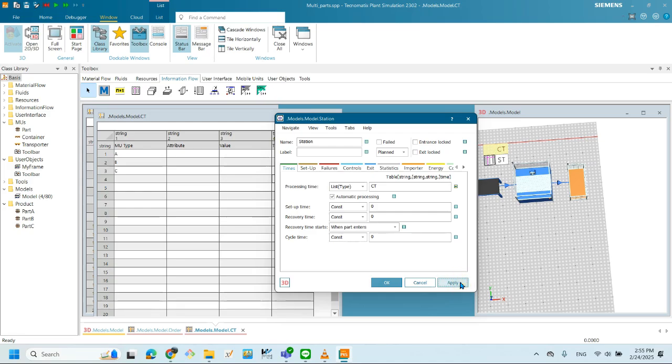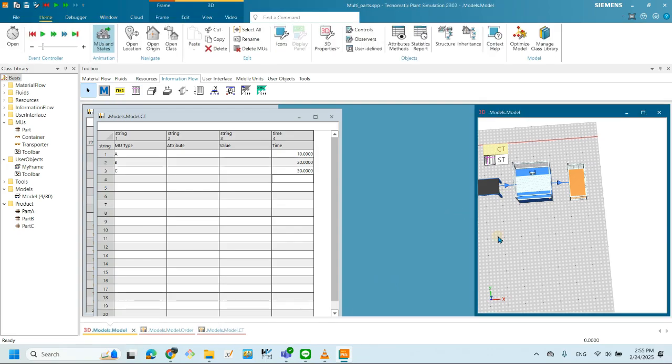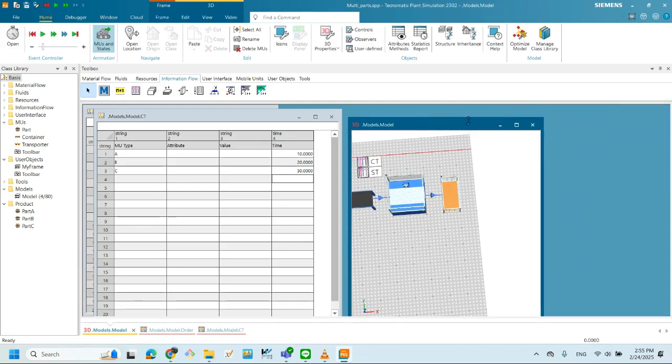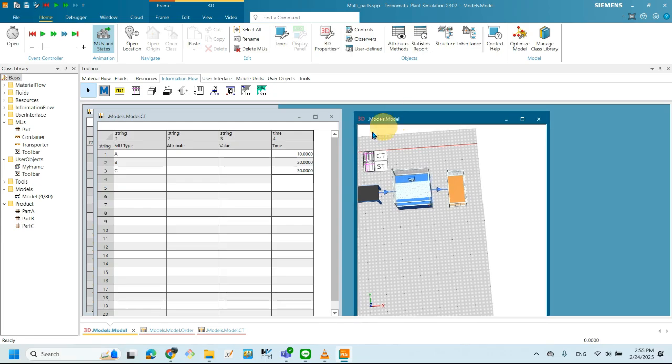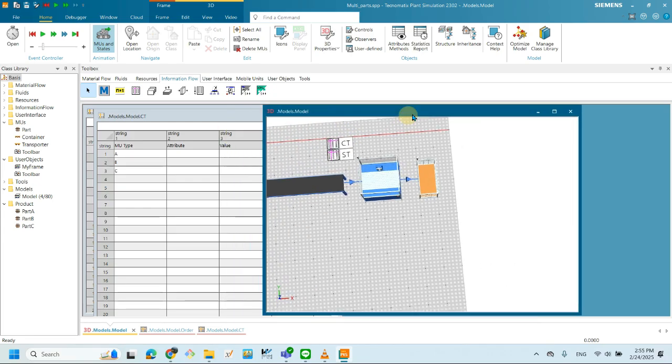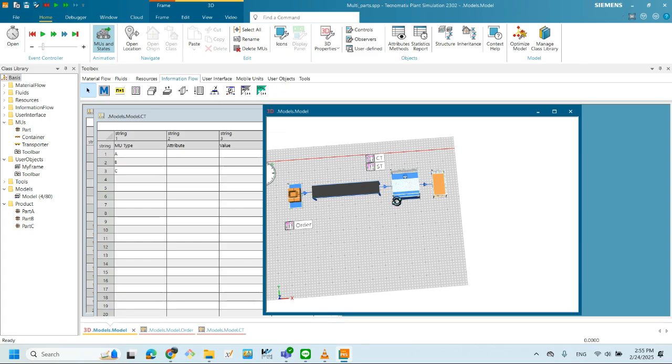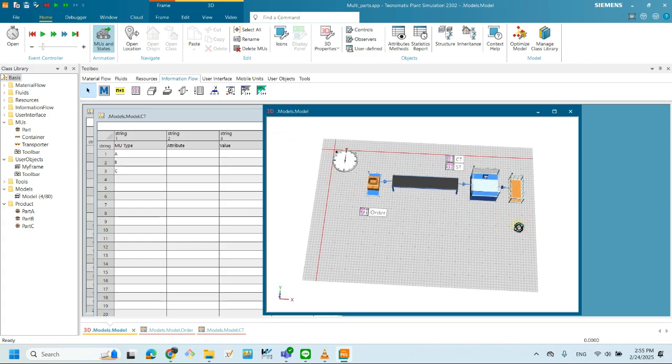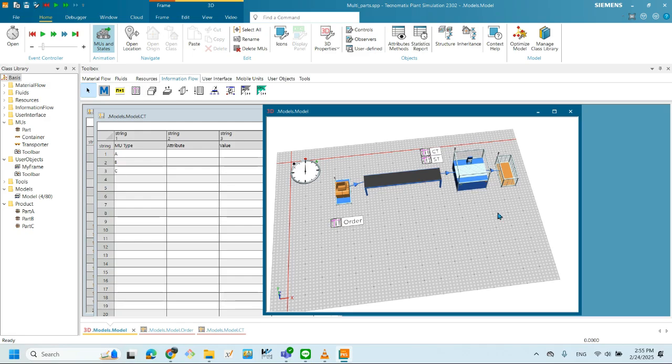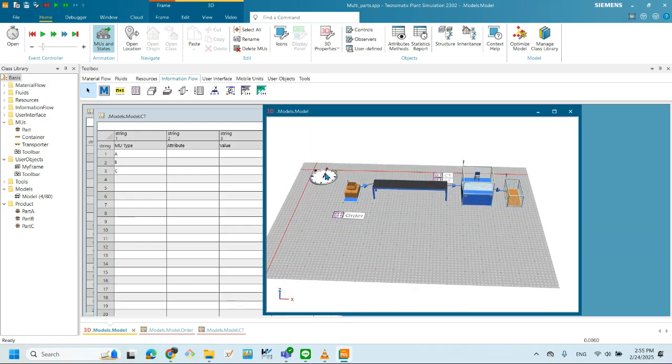Apply, click OK, click OK. Try. Give it a try.